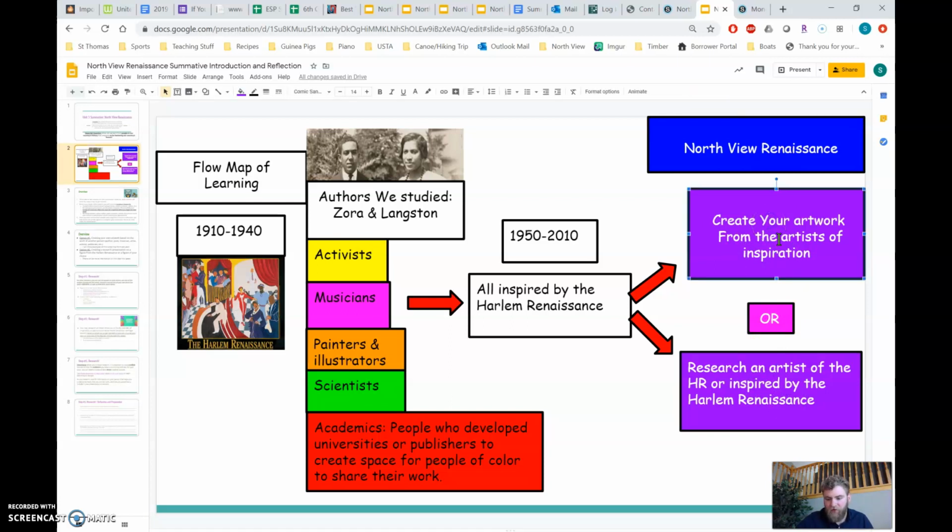I'll show you what that'll look like, because we had a lot of people last year that made awesome poems and spoken word and all this stuff. So I'm going to show you that throughout the week. It's super cool. I'm excited for this. So I'll be showing you examples throughout the week. So if you don't know what this would mean, like creating your own artwork, there will be examples of that. So those are the 2 options for this summative.